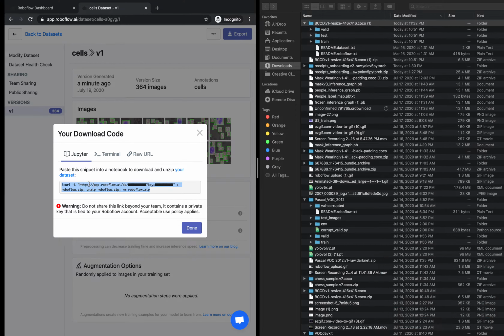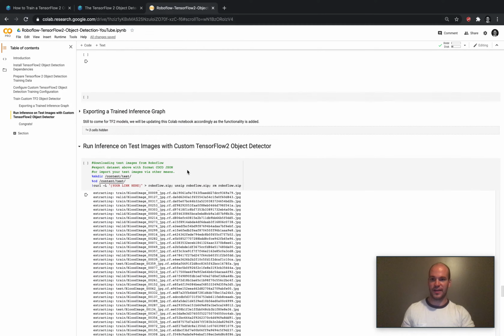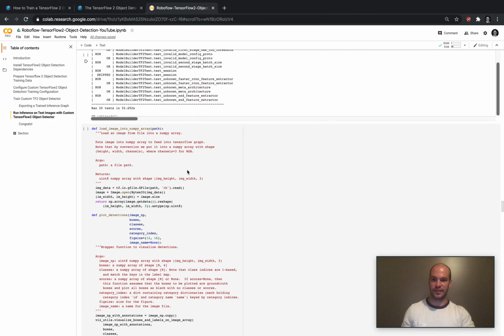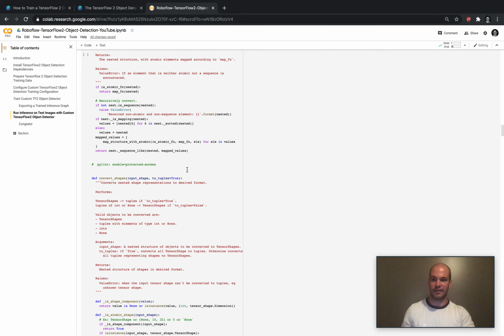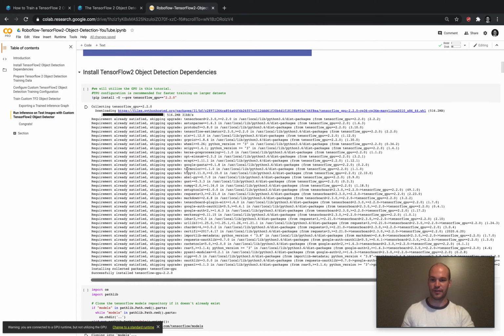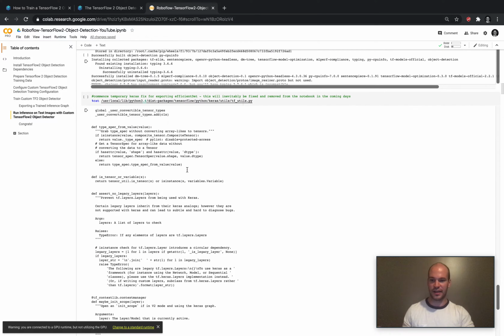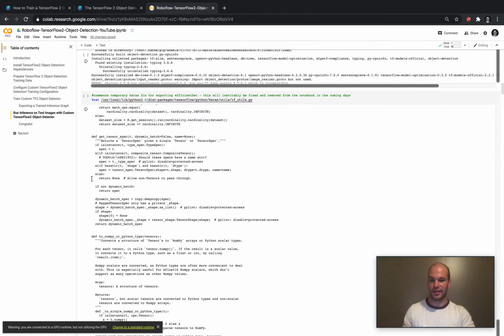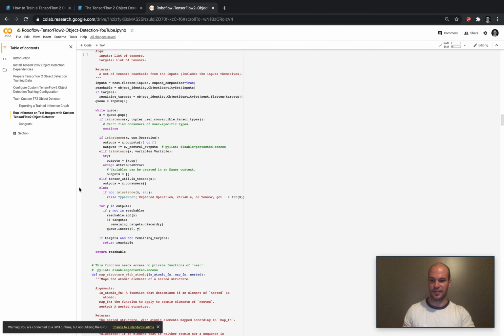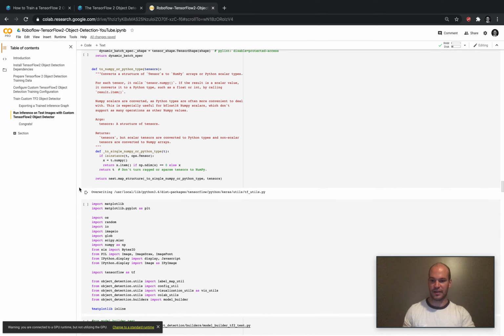So now moving over to the notebook. All right. So we have our data. It's been exported from RoboFlow, and we have a curl link now that we're able to download it. And I've gone ahead and downloaded my data already in this cell, down here.